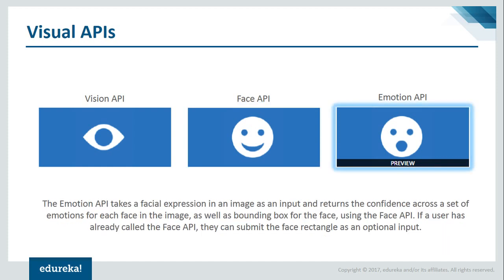Next up, we have the emotion API, which deals with the feelings of the particular person in the image, right? So for example, that person is smiling, right? The emotion API detects that the person is smiling and gives you a confidence rate, or a probability, of whether the person in the image is happy, or the probability that the person in the image is sad, right? And with this kind of data, you can decide what is actually happening in the image, right? So these are all extensions which you can use in your code and give a boost to your already existing project.